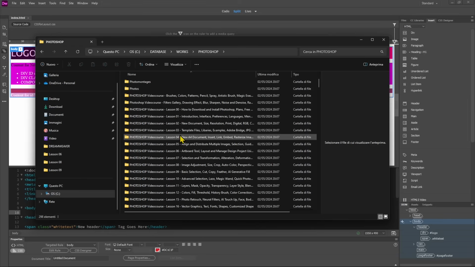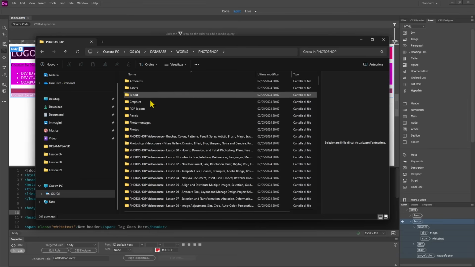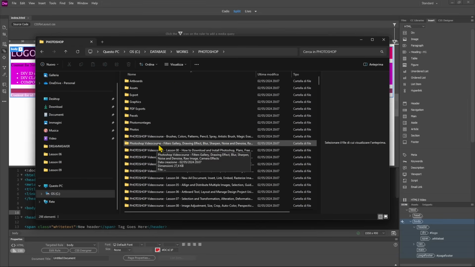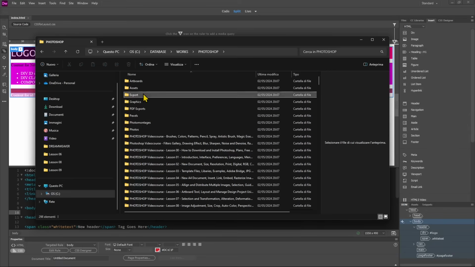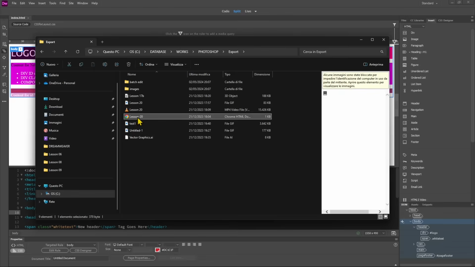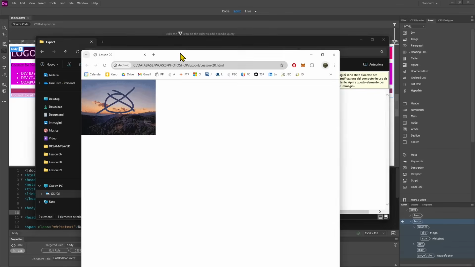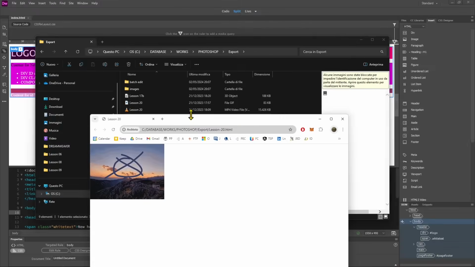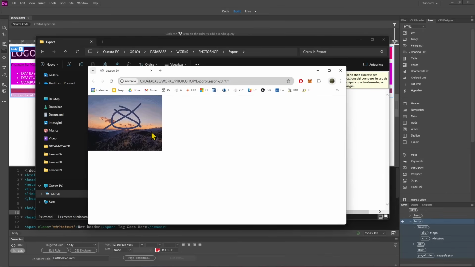And there, of course, we talk about a lot of graphic design things, but also how to create graphics for the web. For example, you can see here I've exported an HTML page. If I open it up, you can see this is an image. So of course you can create images, you can modify images in Photoshop. You can also prepare them for the web, and in this case, you can make them lighter, not so heavy. And also this is animated. So if I click on refresh here, you can see it's a small animation. This is a GIF animation.